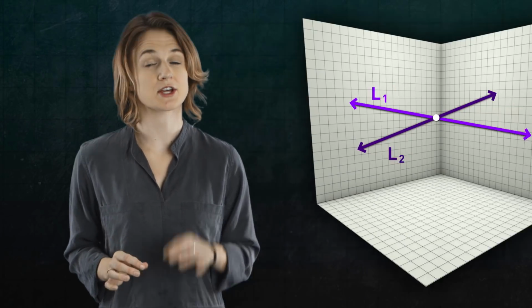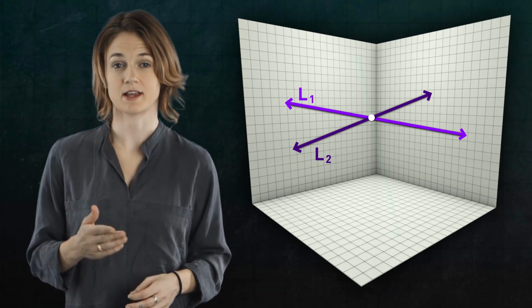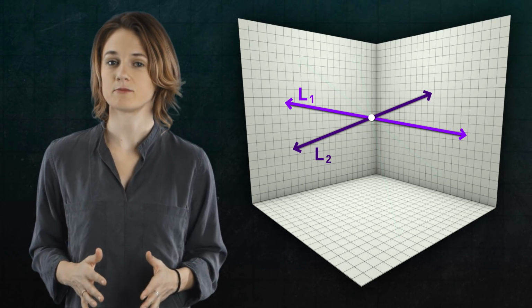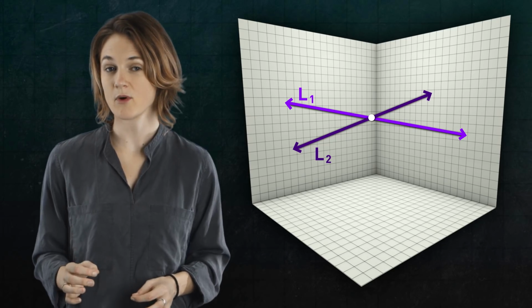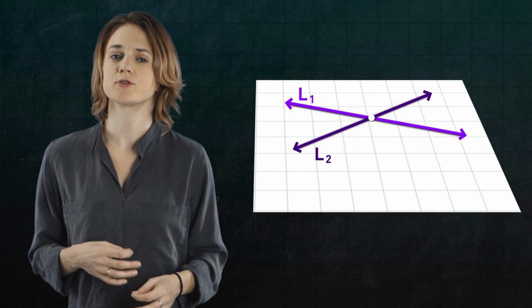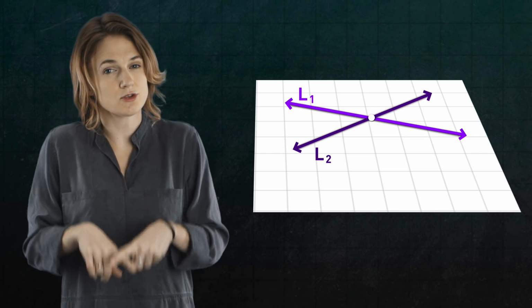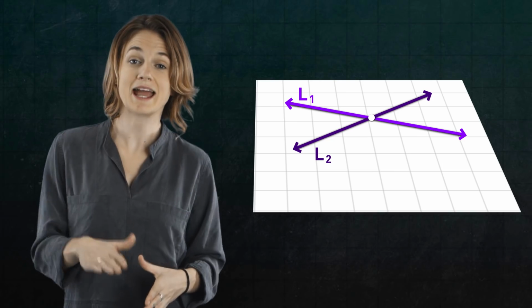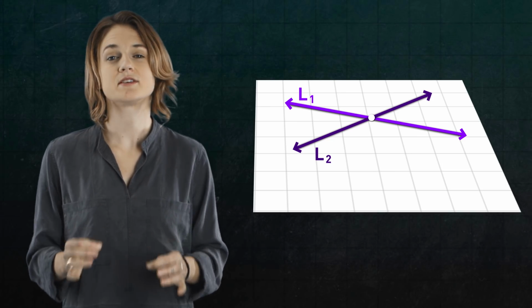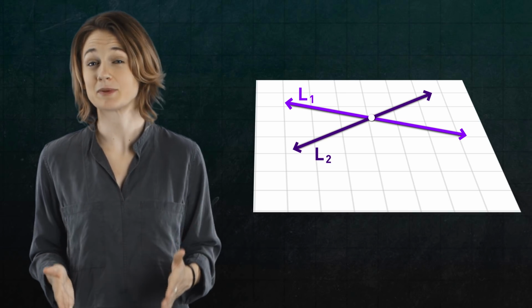We want a way to rigorously compute intersections of lines. Intuitively, there's 2 basic types of lines that intersect both L1 and L2. First, any line that goes through their point of intersection, like this or this, works. Now, notice that any 2 lines intersecting at a point are contained within exactly one 2-dimensional plane, like this. You can prove this with geometry or linear algebra, or just observe it in the real world. Take 2 crossing sticks. There's one way to lay a piece of paper flat over them.